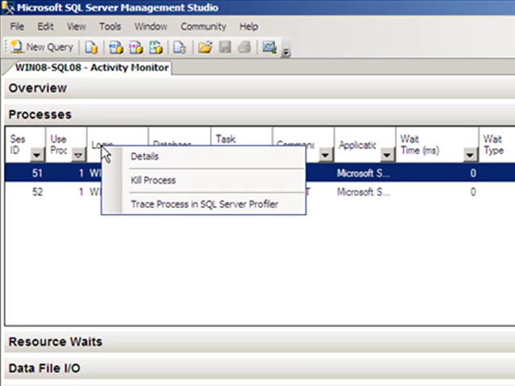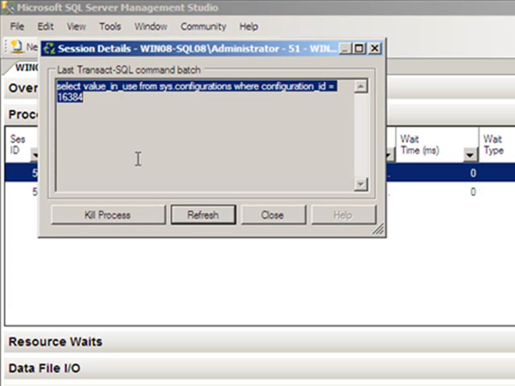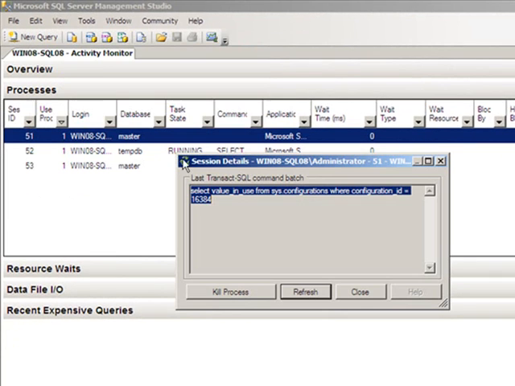If you right click on any one of these, it gives you more information, such as a details section, where you can see additional details of, in this case, that login. So I can see what exact SQL statement is used. You could kill the process from here, if you want to, though I don't recommend that. Be careful about killing processes till you understand very thoroughly why they're running, right? That's true for Windows. It's also true for SQL Server.